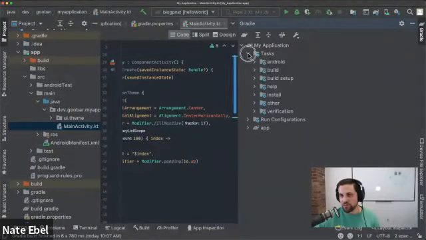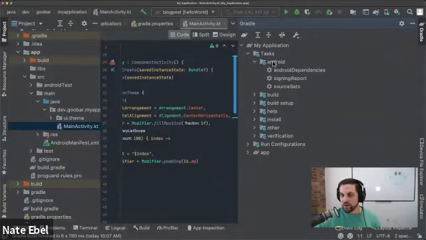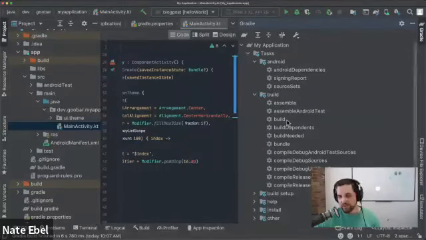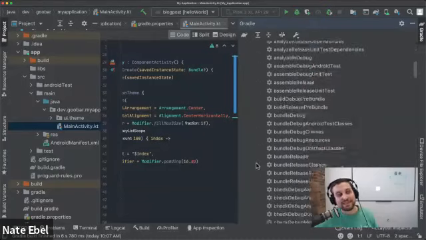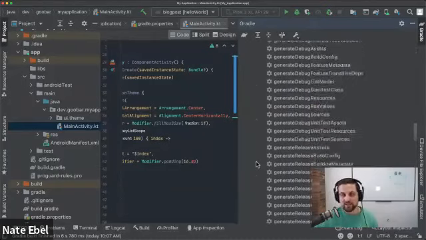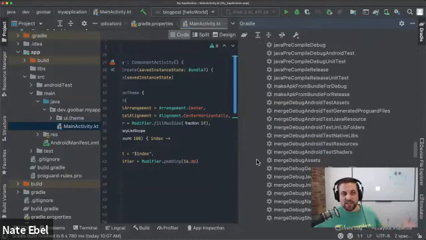And if I start poking around at this, we see that there's a group of Android-related tasks here. There's a group of build-related tasks here. And then eventually we come down to this other directory, and there's just this massive, massive list of tasks. These tasks are really intermediate tasks. These are all the things that go from clicking the green run button to spitting out a library artifact or an APK or an app bundle.